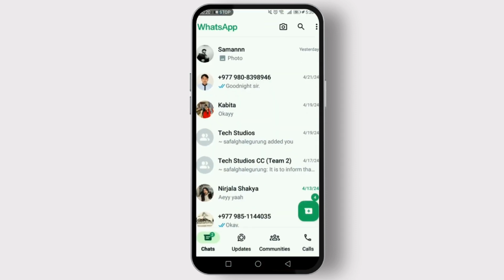First things first, let's talk about WhatsApp's file size limit. Typically, WhatsApp allows you to send audio files up to 16 MB in size. This limit often isn't enough for high quality recordings or larger audio sessions. So, what do you do when you need to share something bigger? Let's explore your options.